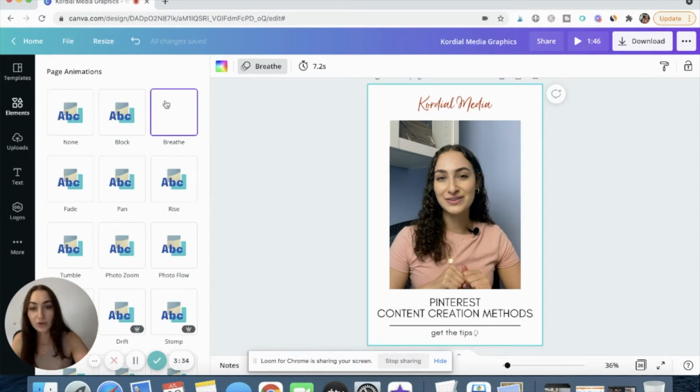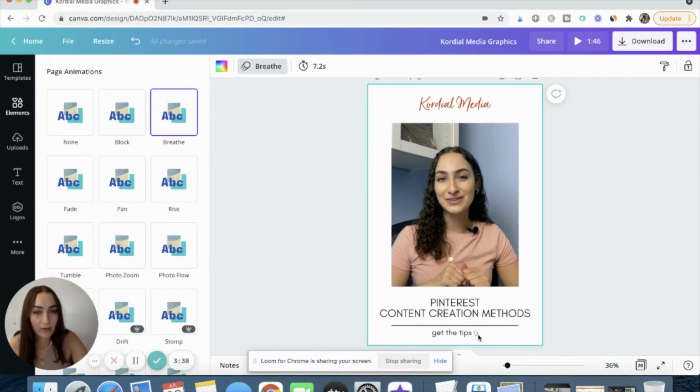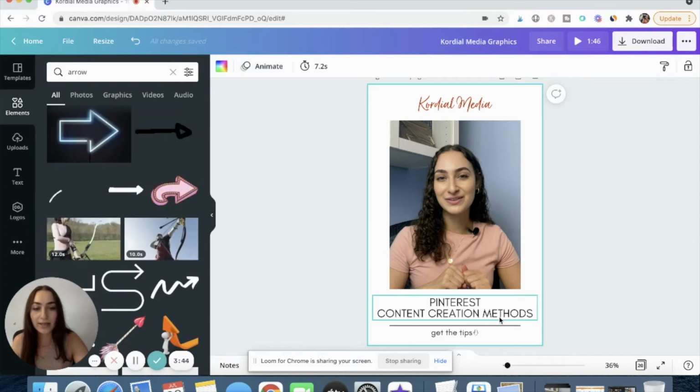So you can choose to add it if you want. It's a lot more fun and interactive than simply adding the moving arrow, but I choose not to. So what I do is I do none, just so it doesn't glitch. That way it ensures that people will see my title, but at least I can still download it as an MP4 because of the moving element.